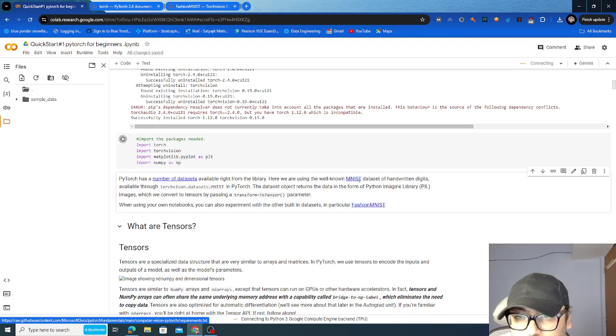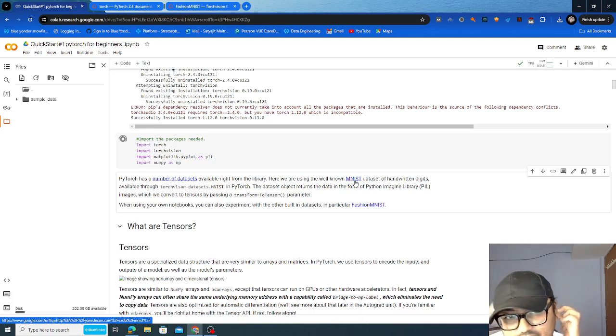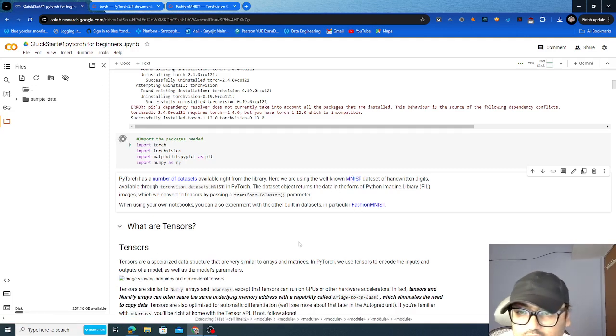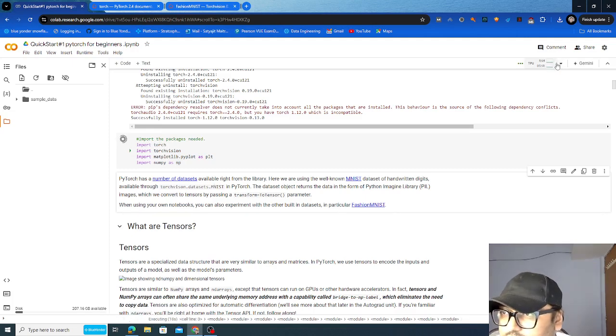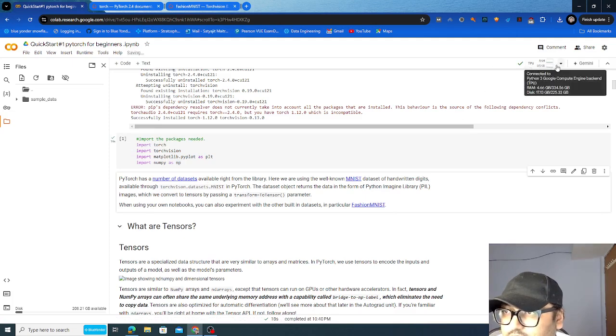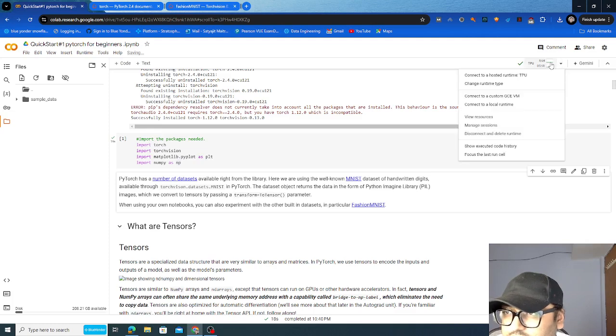Two things here, right? One is MNIST and one is Fashion MNIST. If you are trying this tutorial with Fashion MNIST, then I suggest that you do the MNIST dataset yourself as an exercise. And if you are trying MNIST with this tutorial, then I encourage you to work along with Fashion MNIST as an exercise. Okay, so I guess we got our runtime connected with Google Colab with their servers.